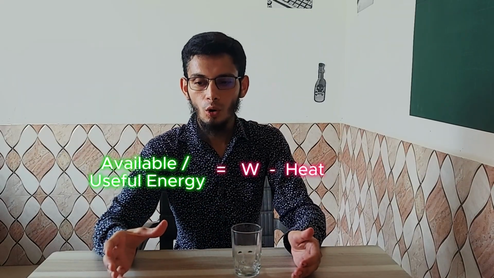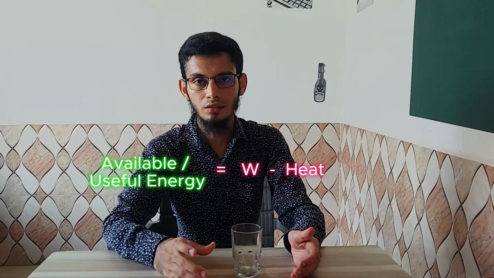First of all, let's take a glass. You know that work is one type of energy. When I do work on this glass, I am moving it. Is all the work I have done on the glass totally converted into kinetic energy? No. Some of the energy is wasted as heat, which is released due to friction between the surface and the glass. So the available or useful energy, the energy used to move this glass, is equal to W, the work I am doing on the system, minus the heat which is released.